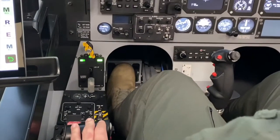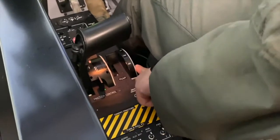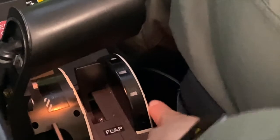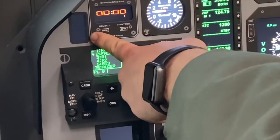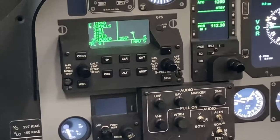In order to then make the speed brake go away, we'll move our flaps. Flaps clear. Clear. So now you'll take your finger, go to the flap lever located next to the PCL, and you'll bring your flaps down to the landing position. So you move the flap lever down until it hits a stop. Our speed brake light extinguishes. Our flaps are showing landing. Flaps landing, lights out.